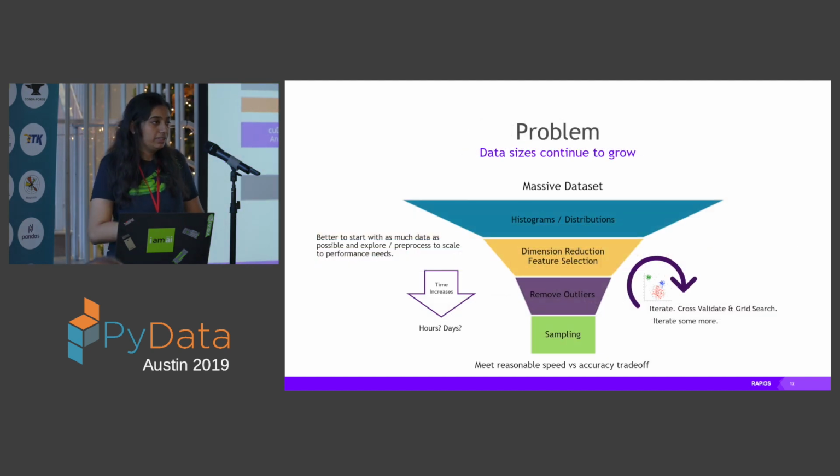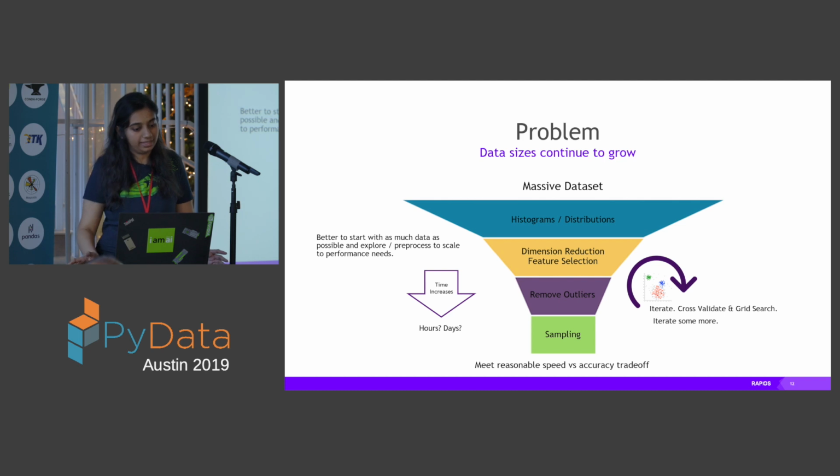So the cuML library, like I mentioned before, has a similar API to Scikit-learn, and it has GPU-accelerated machine learning algorithms. The reason we did it is because datasets nowadays just keep growing in size, and if you try to put your data into a machine learning algorithm, it's going to take forever to train.